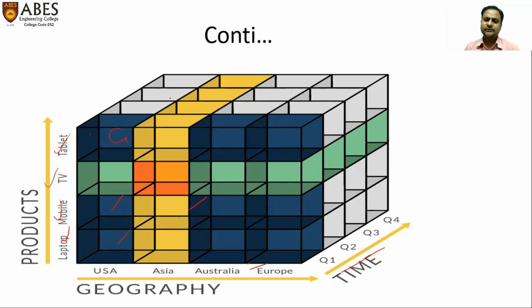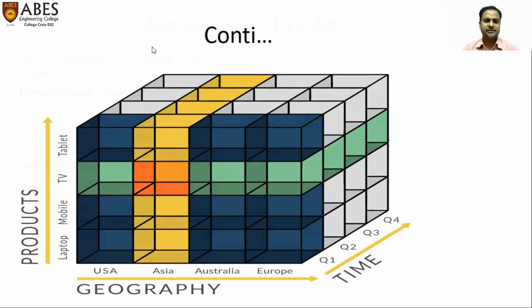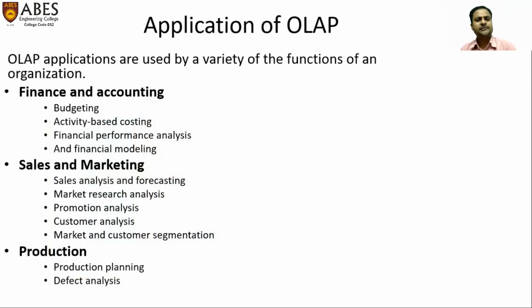So multiple kinds of queries are possible, like which geographic area, in which particular year, what kind of product was used or sold out. So different decision making has to be done by the industry, and the OLAP tool is very useful for this kind of decision making. OLAP is actually a super powerful tool over SQL because SQL has certain limitations of complex query handling and the lack of mathematical modeling.